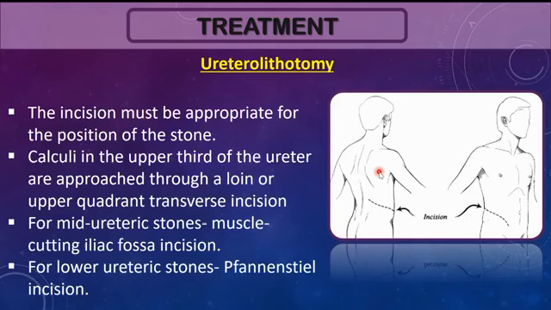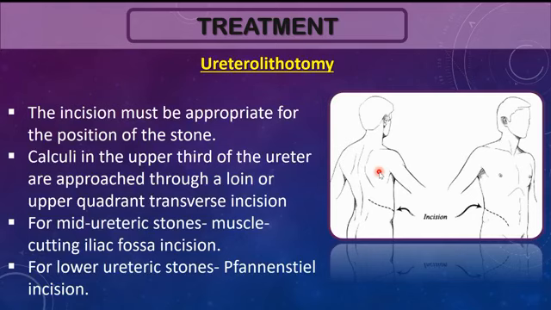Otherwise, on the day just before the operation, you do an X-ray, and it is better to do it in a lying posture because you do the surgery in a lying posture. So a lying posture KUB X-ray is done for that reason. The incision must be appropriate for the position of the stone.